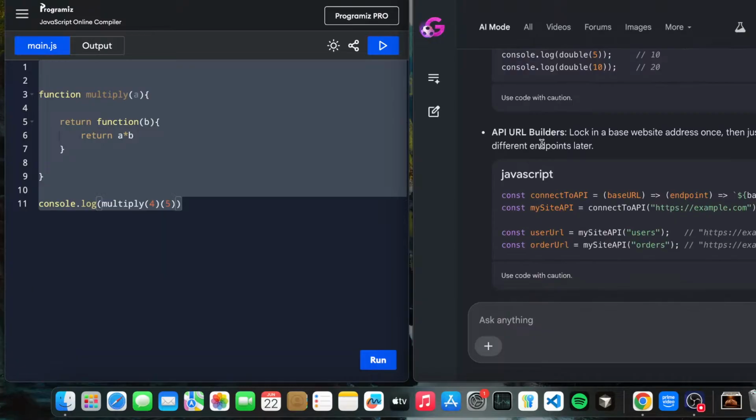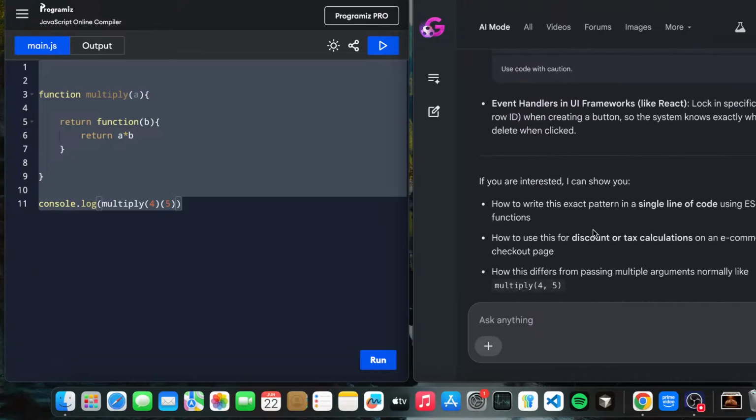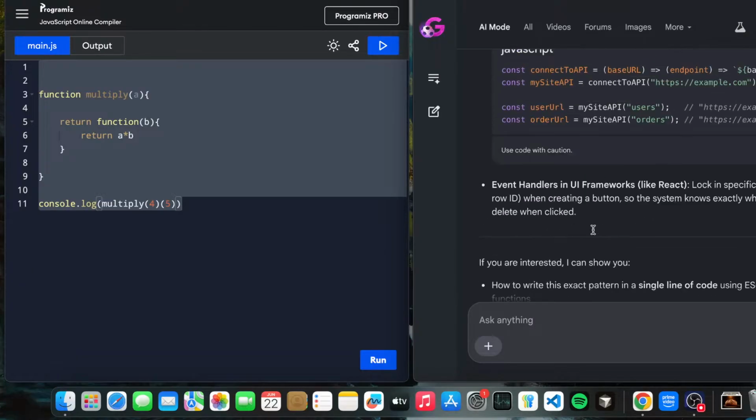API URL builder. Connect to my API base URL endpoint. So it's a base URL, for example user, slash user slash order, my site API. Oh, this is some little advanced stuff that we have been checking out.